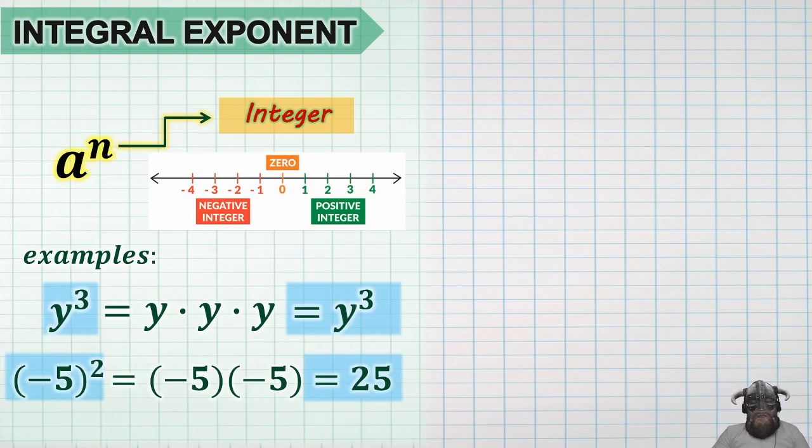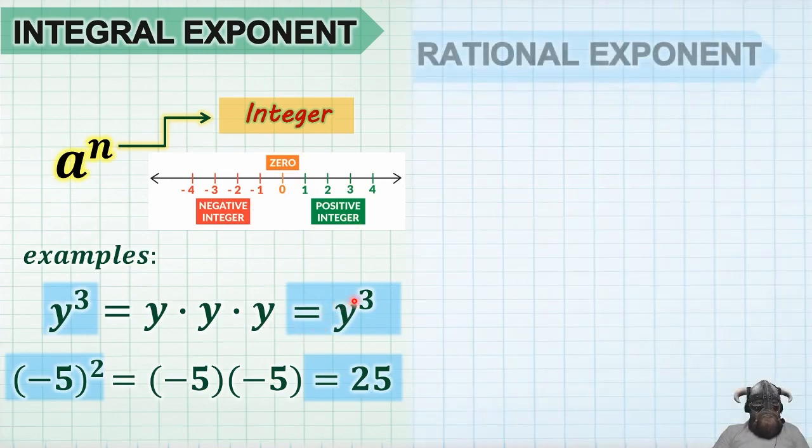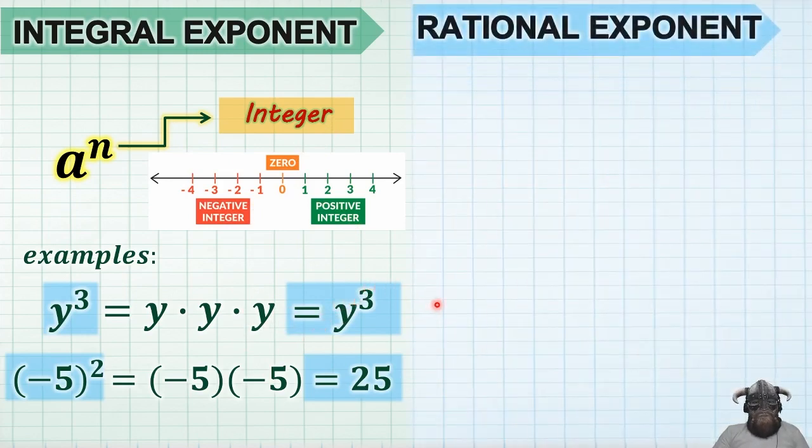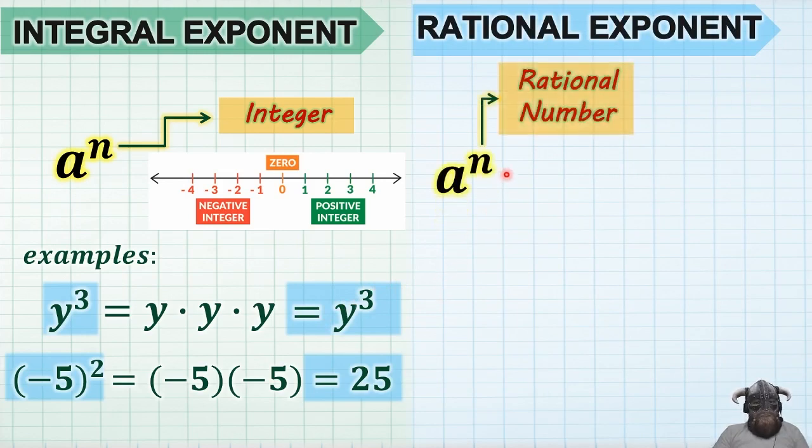So ito yung mga expression natin na mayroong exponent na integers. So we have the negative numbers, 0, and also the positive numbers. Ito nga yung mga example na diniscuss natin. But for today, we'll be dealing with rational exponent. So rational exponent are having the same notation, but this time, our exponent is a rational number.